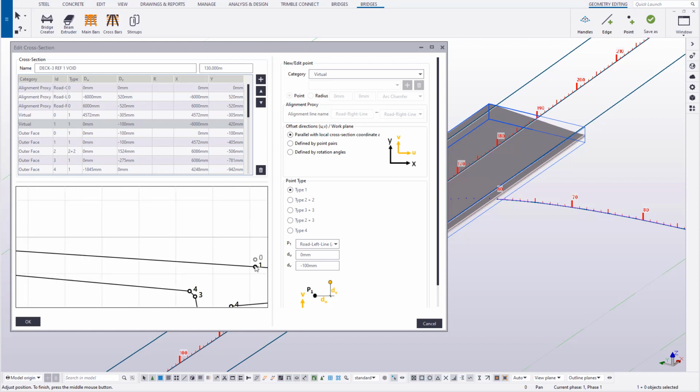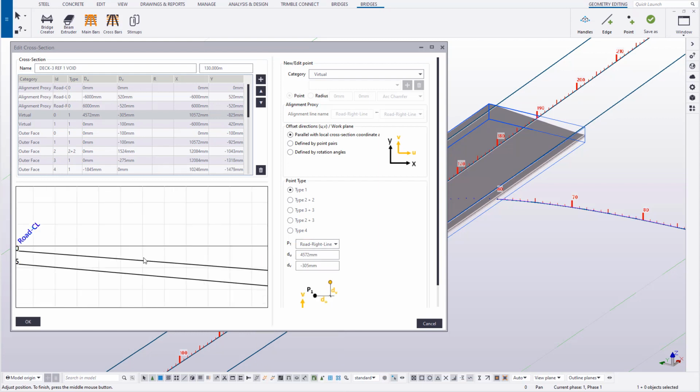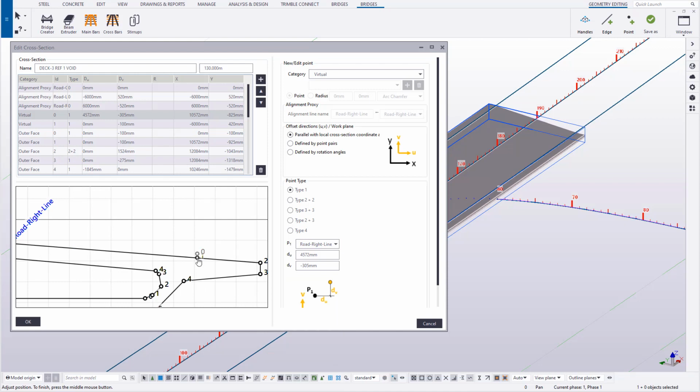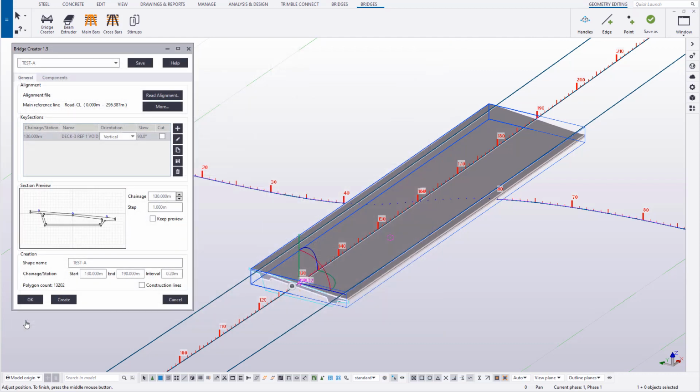And now let's change the virtual point. The advantage of using virtual points is that the concrete line's outline is not constrained all the time to road lines. You just need to move the virtual point and it's easier for manipulation. You can preview the section once again.